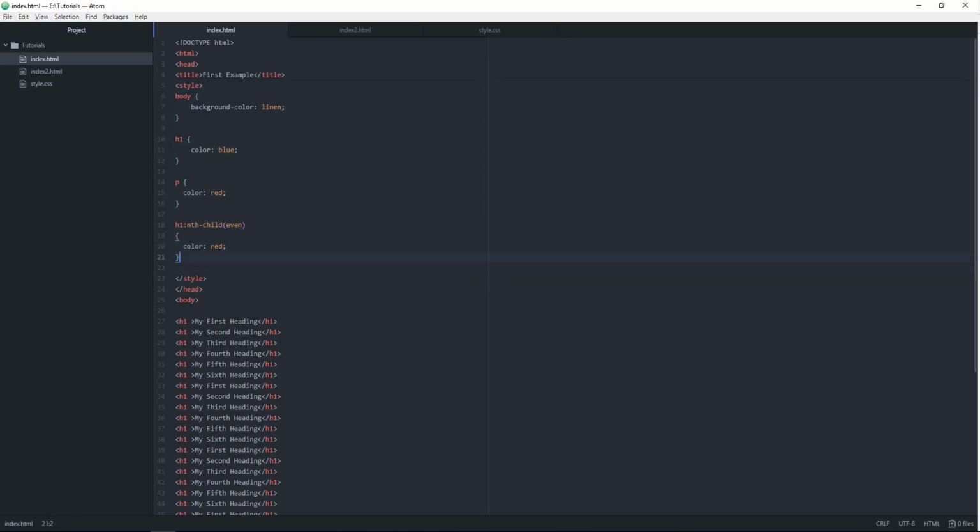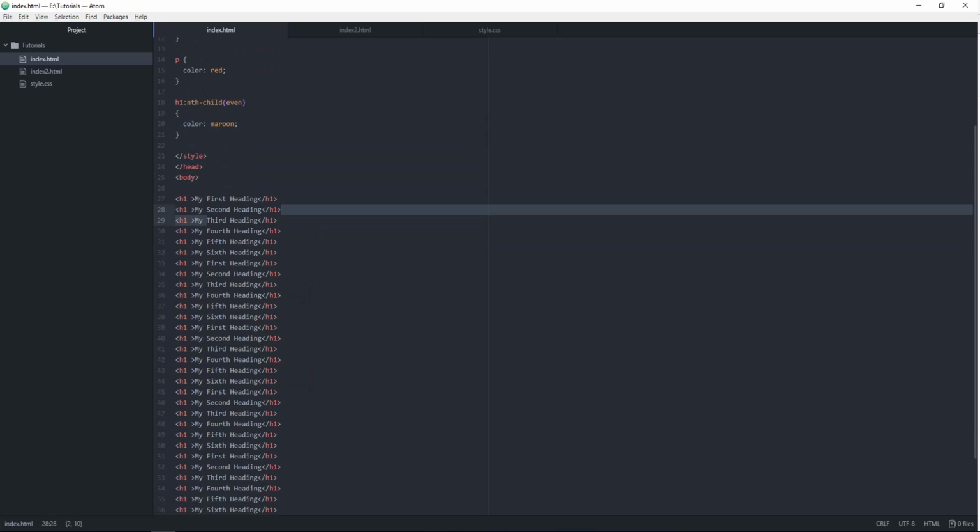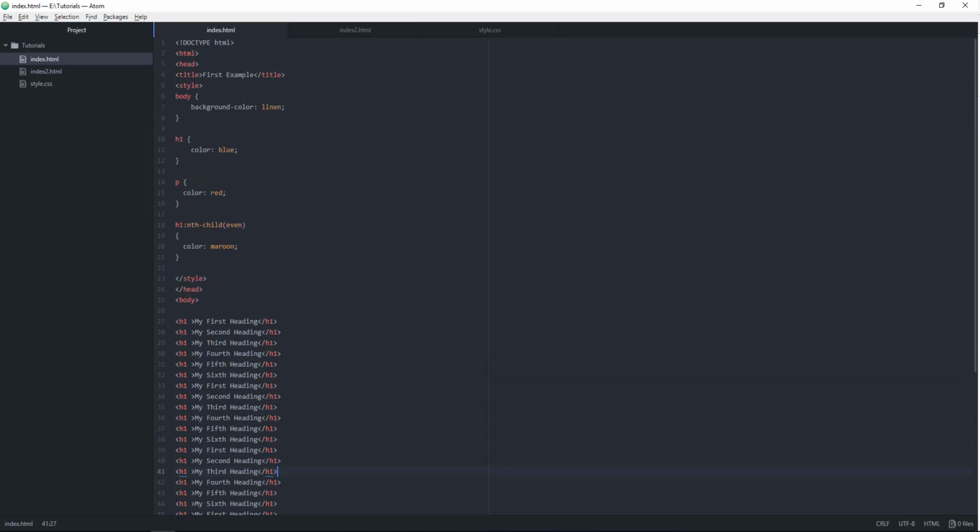From here, let's go ahead and figure out what's happening. So basically we want something more like this. It's a lot more maintainable. If we needed to change it to gray, to maroon, to whatever color, we can just change it right here and it's going to change all of them. We don't have to worry about going here and here on the 4th, the 6th, every other one, making sure we didn't mess up, stuff like that, right? We can just do it in one place and call it good.